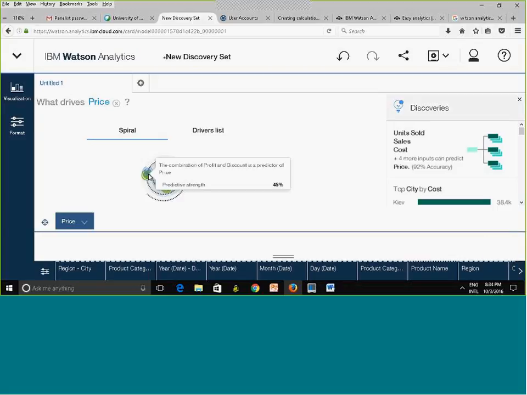Now remember, why is it very important to make sure that my variables are meaningful? Because what are profit, discount, price? This price is a column name in the Excel spreadsheet that you import. So this is a column name. If I name my columns XYZ, it's not really intuitive.